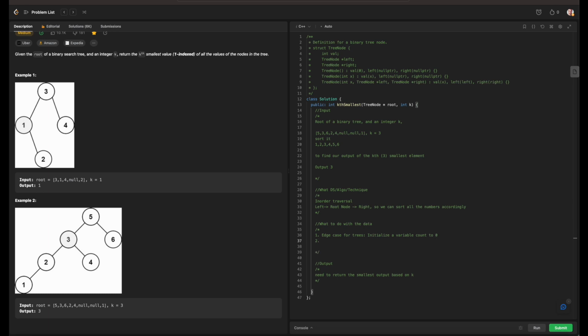And then what we're going to do is create a function called inOrderTraversal, which will take in the root of our given tree, the k element that we have, as well as our count, which will represent our number of nodes while we are going through the rest of our tree. And so once we have done that, we're going to go over to step 3, for inside our inOrderTraversal function. And I'm just putting it right here.